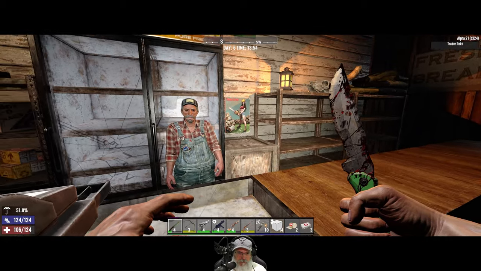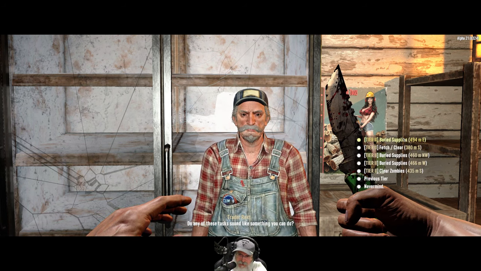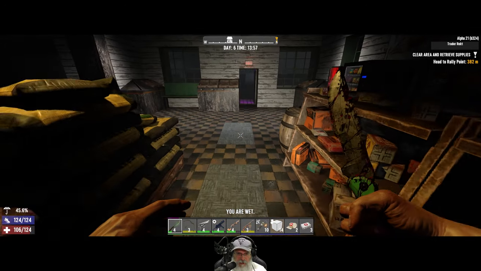All right, now that we're done doing business, get out of my store. You have any more infested jobs? He does not. He's got a fetch and clear at the Wagner residence, so we'll take that for next time.